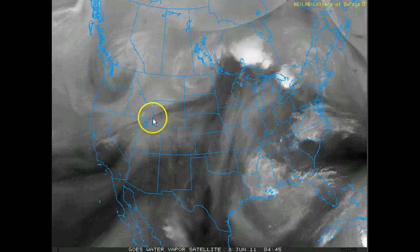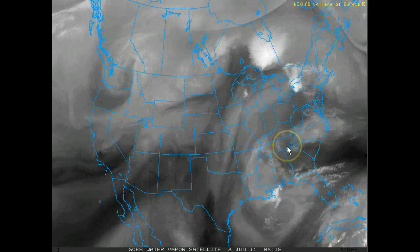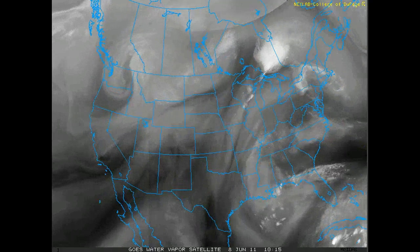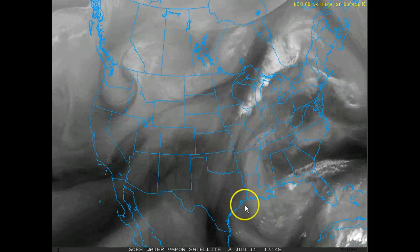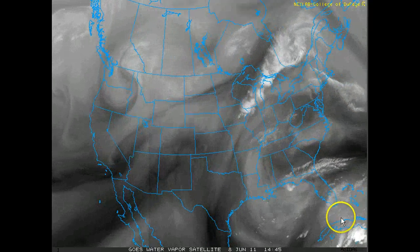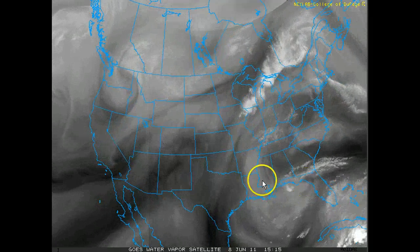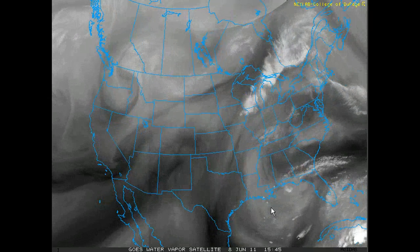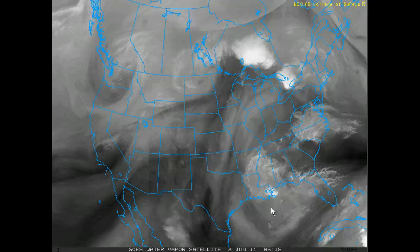Anyway, on water vapor, which I usually like to look at because it shows me where the major features are as far as upper level storm systems and how things are moving, I see just kind of a blocky summer type pattern. We see a lot of decent tropical moisture moving in here in the northern parts of the Gulf. We do see even more moisture coming up out of the Caribbean and getting enveloped into what's called a TUT low. TUT stands for, let me see, Tropical Upper Tropospheric Trough. Isn't that great? TUT, haha. Anyway, you learn something new every day.